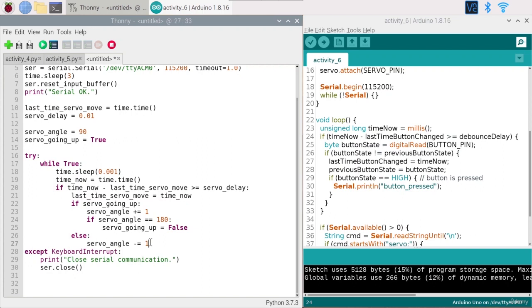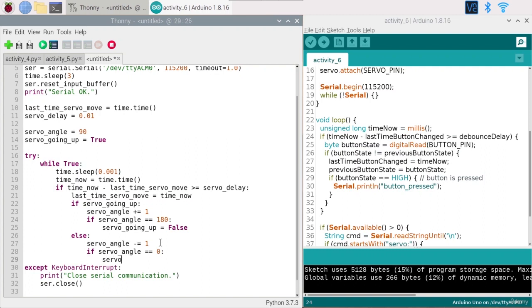So 179 and then 178, etc. And then we also need to check if servo_angle is equal to 0, then we don't go lower and we do servo_going_up is equal to True. So the next time we go inside the other block and we start from 0, 1, 2, 3, 4, 5, etc., until we reach 180, and then we go back until we reach 0, etc.